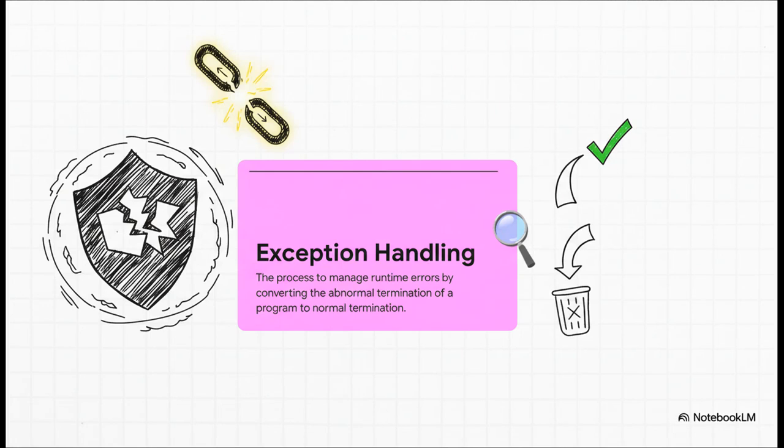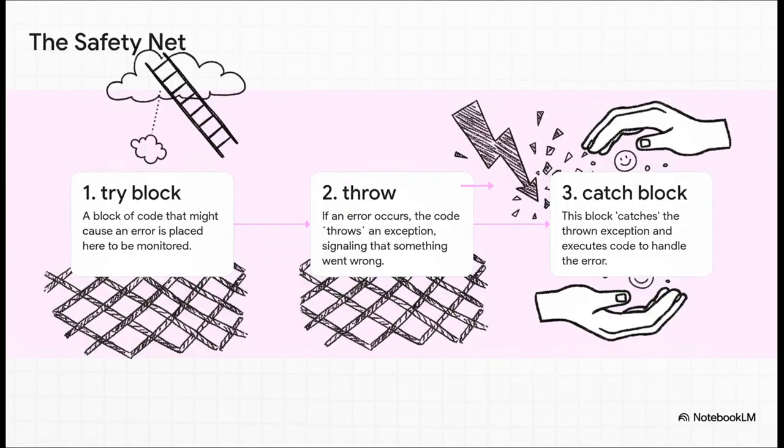But we don't have to just let our programs crash and burn like that. We can use something called exception handling. It's a system that lets us spot these errors as they happen in real time and handle them gracefully so the whole program doesn't come to a screeching halt. The way it works is with 3 key players: try, throw, and catch. Think of it like a safety net. You put any risky code inside a try block. If something goes wrong in there, you throw an exception. Basically, you send up a flare that says, "Houston, we have a problem." And somewhere else, a catch block is waiting to catch that flare and deal with the issue.